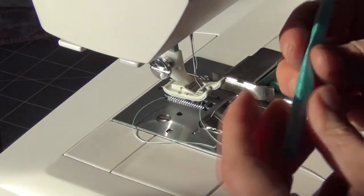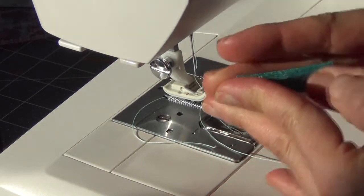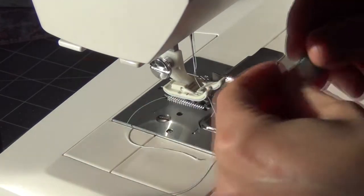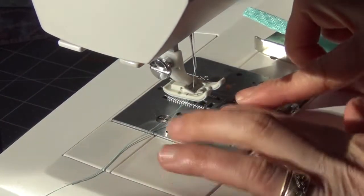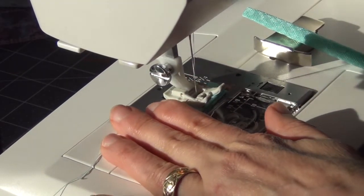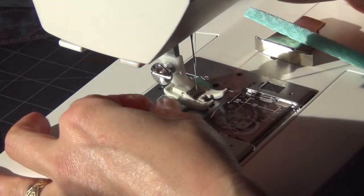So to just help line me up for when I'm sewing later, I'm going to fold these over and I'm going to sew them in place just with some tacking stitches. Tacking is a term referring to keeping things in place with stitches. So just tack these down.